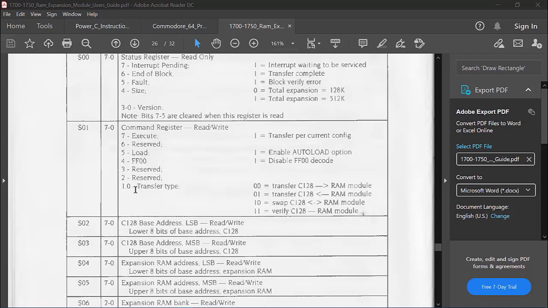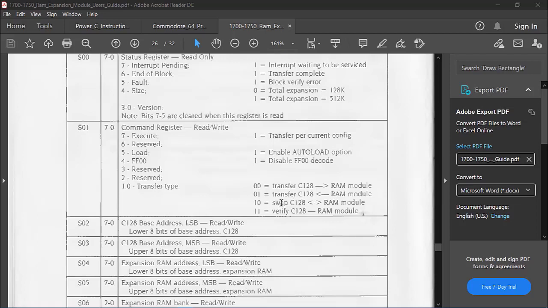Now, down here we have our transfer type, obviously important. 0 transfers the C128 or C64 RAM to the RAM module. Then we can transfer from the RAM module to the C64. And with this value here, we can swap memory at the exact same time.